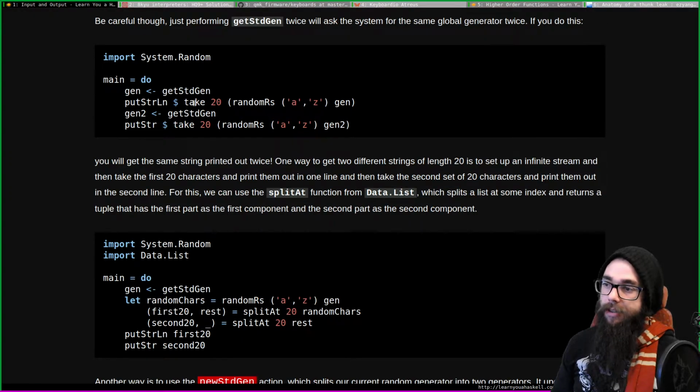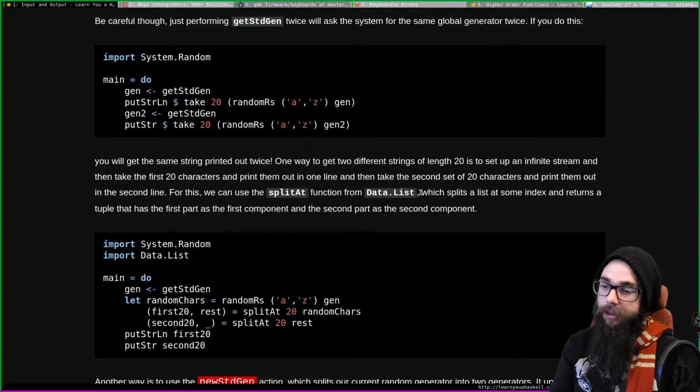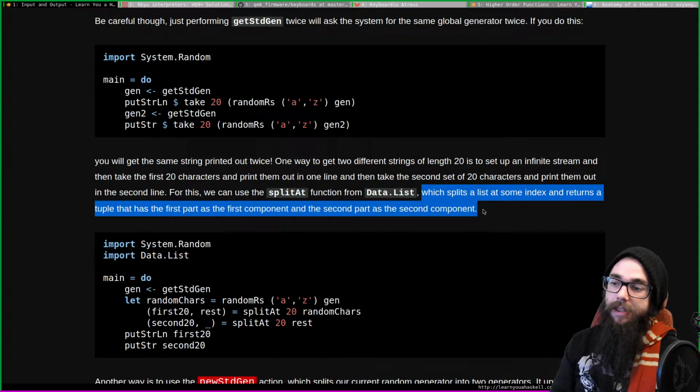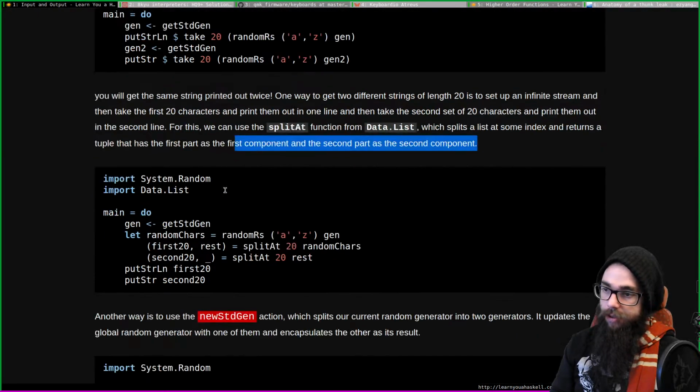Because then we get the first part and we get a tail, pretty much. Well, we get the first and we get the second. Yeah, the first part is the first component, and the second part is... Wait. That's the rest of the list, right?